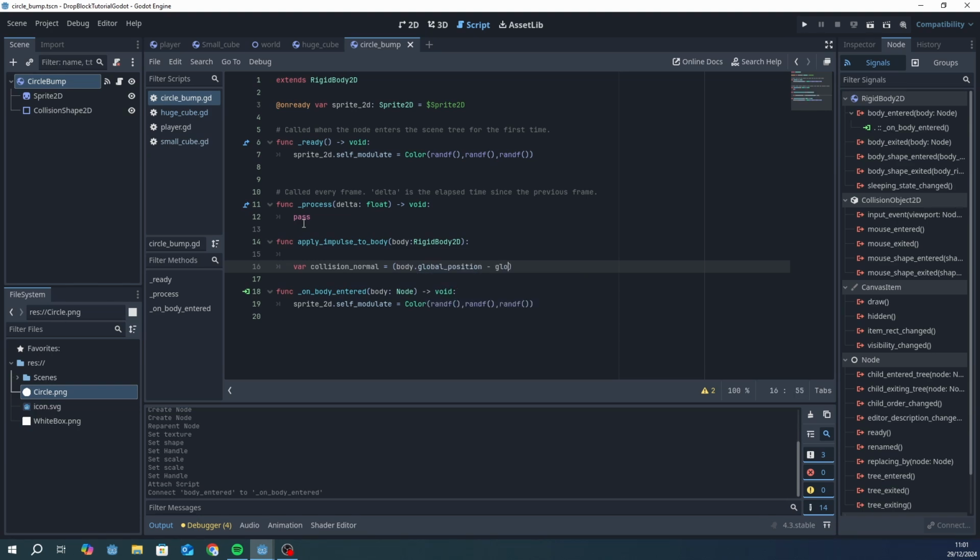So we do know at what position it's gonna give the force into.